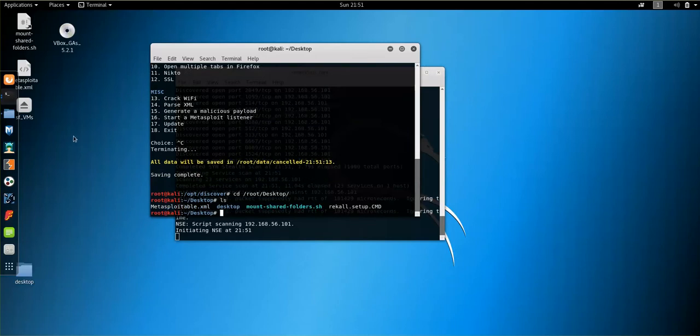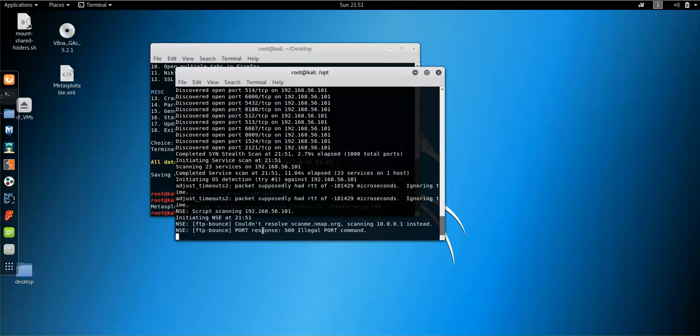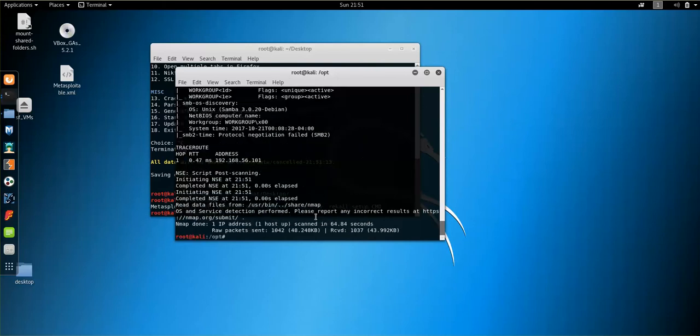Metasploitable XML, which I don't know where it is, but oh, right there. Because I wasn't able to see it in the GUI, I made sure I looked into the command line to make sure that it's there. So the file is there. So what's happening now is we're getting some output of the responses from the target. So we're waiting for those results to complete. And the results are complete.